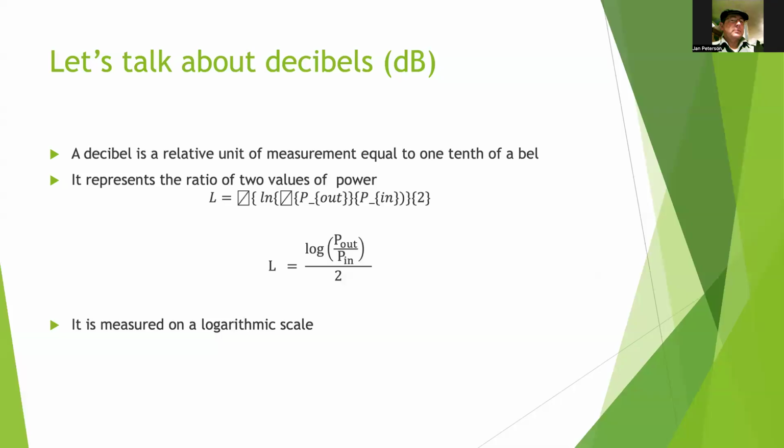So if you're looking at decibels, and remember, a decibel is a tenth of a bell. So if you're thinking about bells, 2 bells is going to be 10 times as much as 1 bell. 3 bells is going to be 100 times as much as 1 bell. 4 bells is going to be 1,000 times as much. Okay. This is how a logarithmic scale works. All right. So we measure bells and decibels in a logarithmic scale.